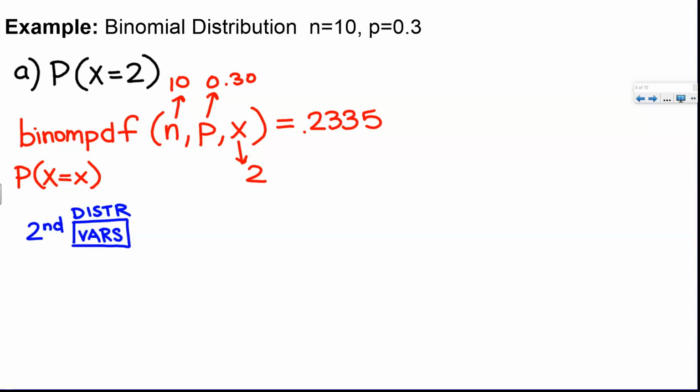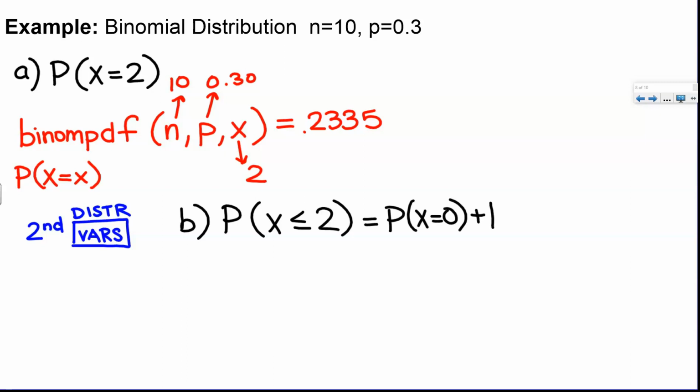All right, so that would be one type of question where we're trying to find the probability that X is equal to a certain value, a certain number of successes. The other thing we might want to know is, what about the probability that X is less than or equal to 2? Okay, so we may not always want to know about exactly equal to a number, right? We may want to know about several numbers together. So there'd be 2 ways we could do this one. The first one would be we could calculate the probability of each of these and just add them together.